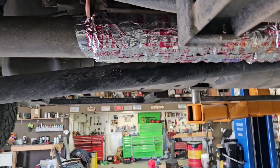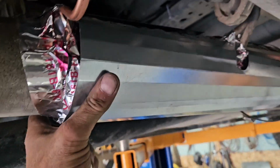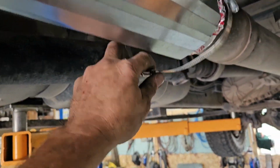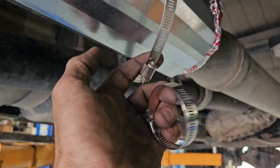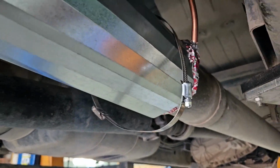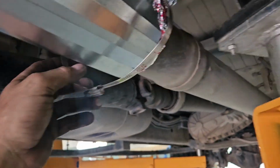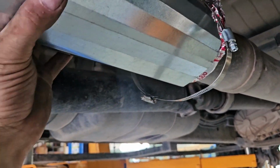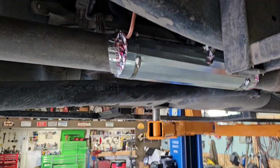So let's see how it looks if I wrap it. There's our heat shield wrapped. I don't have hose clamps quite big enough to go all the way around, but a little trick a lot of people don't know, you can take hose clamps of the same size and screw them together. And that way I made one long enough. So I've got basically 4 hose clamps that I can make this work. I'll see if I've got another one for doing this back, but get something on there.